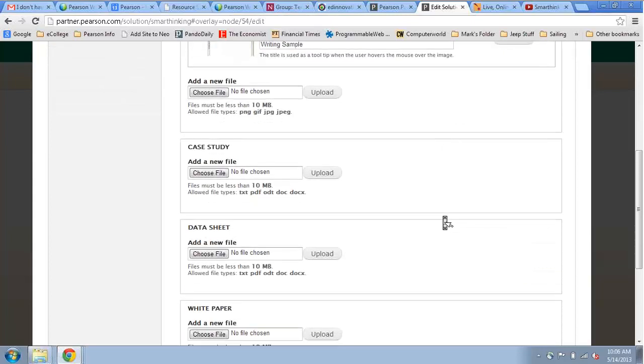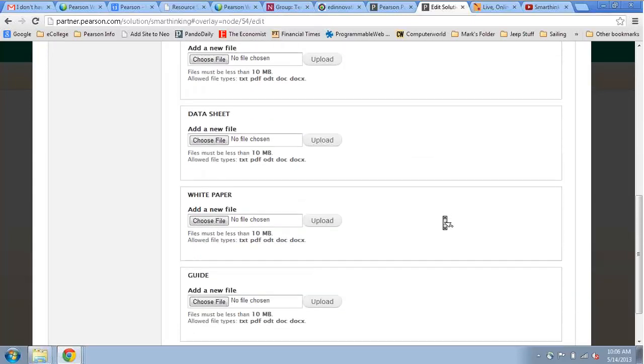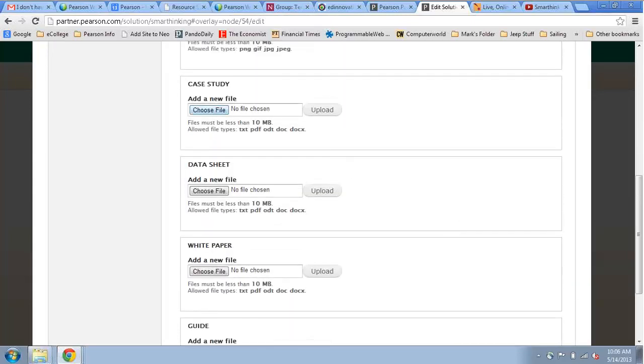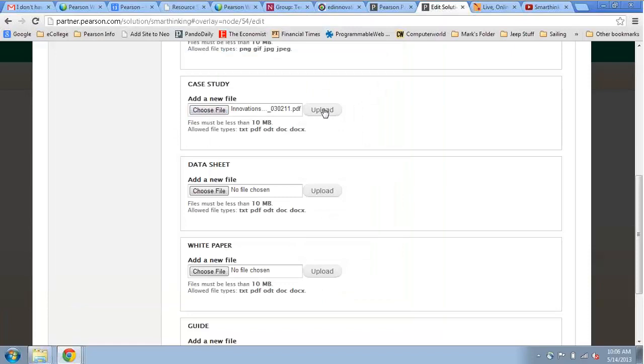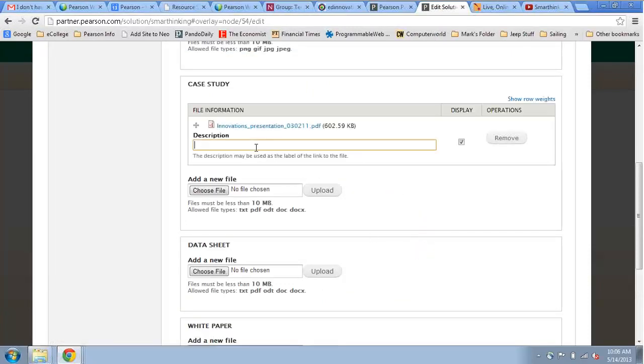I can add things like case studies, data sheets, white papers, guides. So I'm going to go ahead and just add a couple of documents here so that you can see what it looks like in the profile. Once again, I want to provide a description of this so that I don't have the file name displayed.